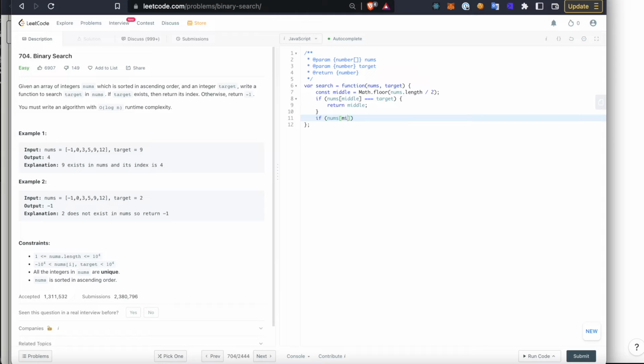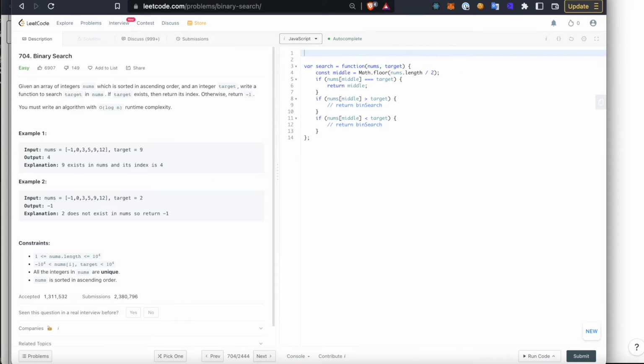But now if nums[middle] is larger than target, so our value is too large, then we need to come up with some sort of recursive function that keeps diving into the left side of the array. And if nums[middle] is too small, we need to keep going to the right. We also need some kind of search, some sort of recursive function that will traverse until we find our solution.